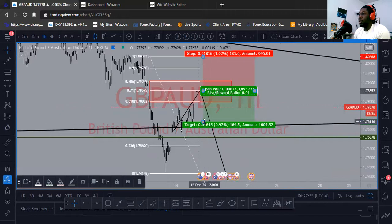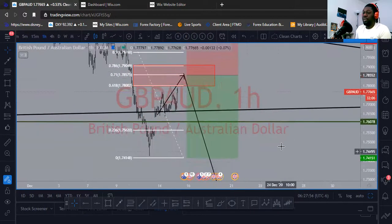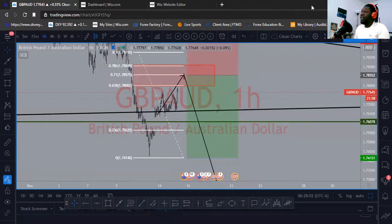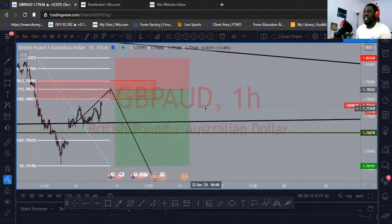It's not about the pips though, it's about how much percentage you're looking to gain. So if you're risking the same 1% here as you're risking over there with EU, you should be fine. You shouldn't be worried about how much you're risking on this trade. Just risk 1%. That's why I suggest Magic Keys to anybody who's really serious about this trading game. I'll talk more about that in a different video, but I definitely recommend it because it controls your risk management to a level you've never heard of.